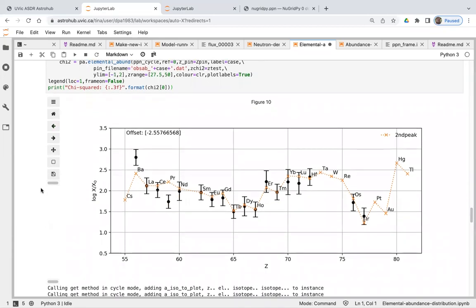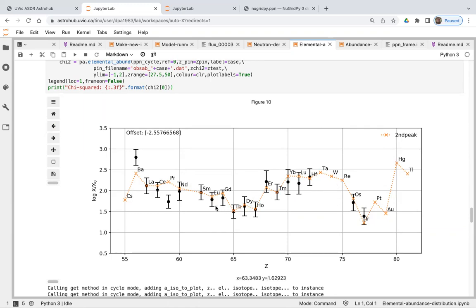Okay, so now these black circles with error bars, these are observed abundances for 1 star. I can tell you what the star is, our favorite star, CS 31060-050, doesn't matter, because this is not research, this is an educational notebook, okay? And you can see the orange curve for the second peak. This is what we've just calculated. These are predicted abundances. But of course, you can ask how well they fit the observational data.